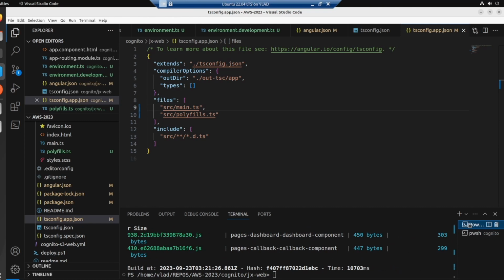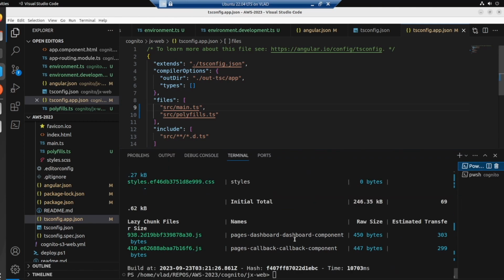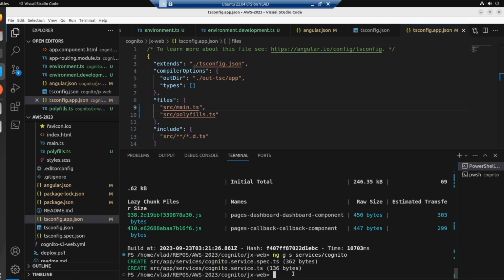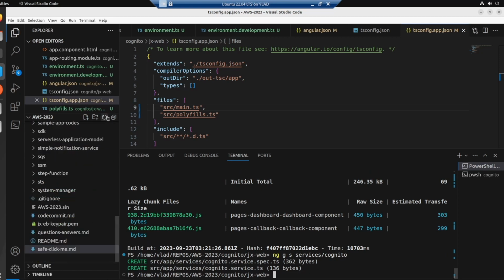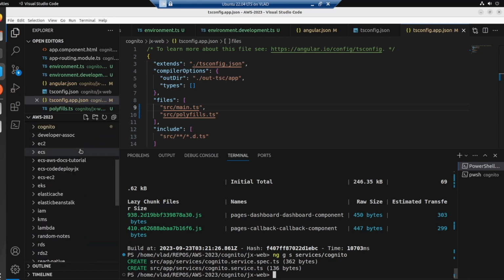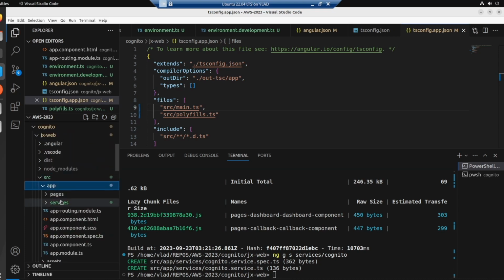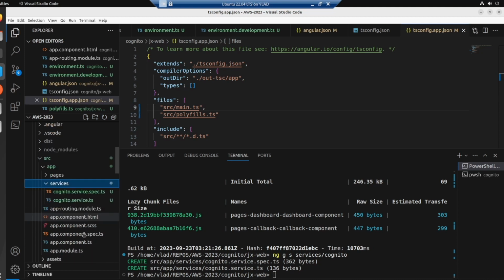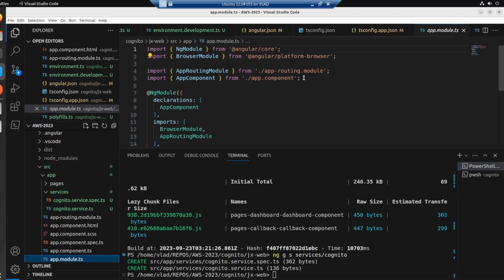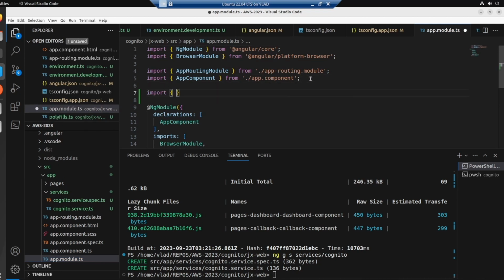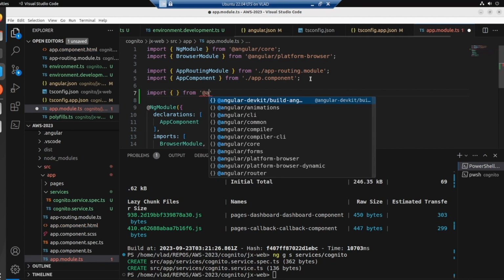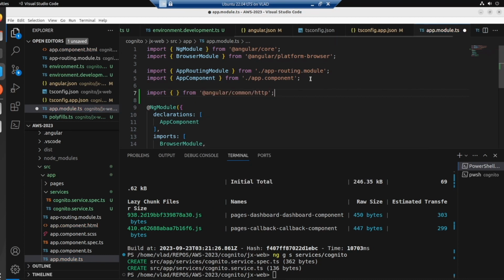So let's go to our code and then let's generate service. An ng generate service services Cognito. All right, Cognito. So let's go to our Cognito services, and then first we want to import from Angular common HTTP.